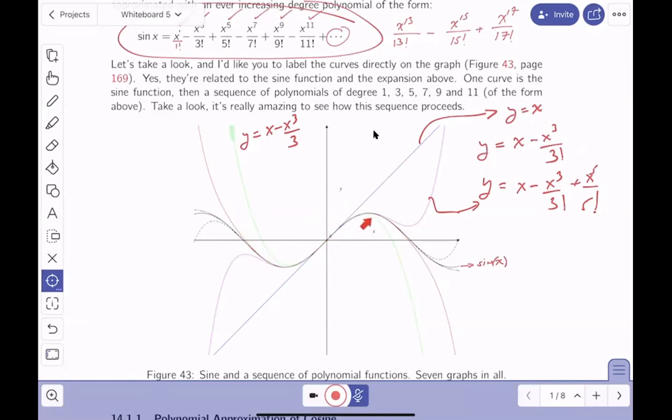So I point this out. The blue one is the line. The green one starts to move away from the sine function. That's the cubic. And then which one moves away? The purple one moves away. That's the fifth degree. Then what's the next one to move away? That'll be the seventh degree polynomial. And then the next one to move away would be the ninth degree polynomial. Then the next one would be the 11th degree polynomial. So as the degree goes up, the fit gets better, but it does move away. It does move away. So what we say is that, that's an interesting concept.